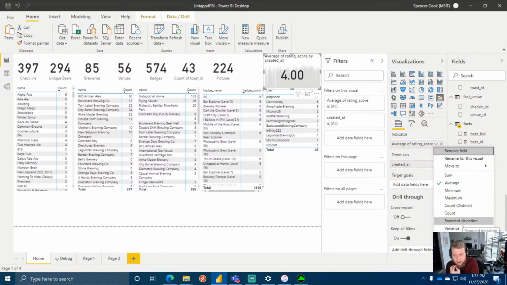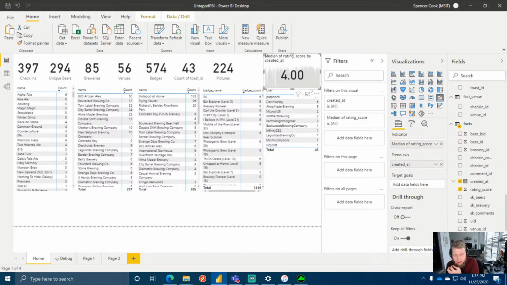That's interesting. So if the median of rating score, that shouldn't be 4.